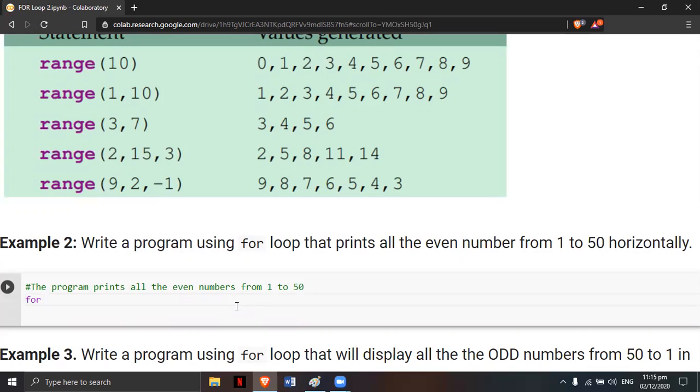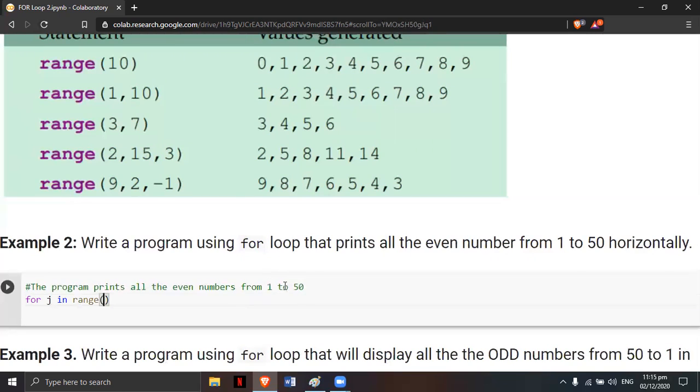In this case, I will be using a variable. We call this your loop variable. This time I will be using j as my loop variable. So let's say for j in range. Take note, we are going to print even numbers between 1 and 50, and make sure that your first number is also an even number.